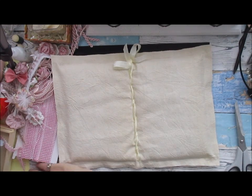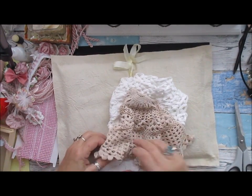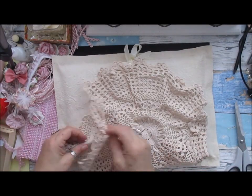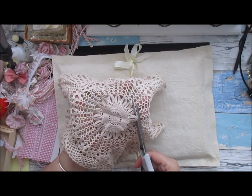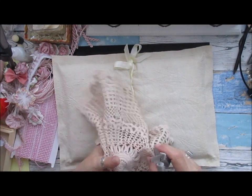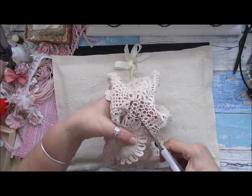Like I say, I choose a lot of doilies and trims, and now I'm going to show you how I start to cover my pages. Now these, if you've got doilies and you've got trims, just cut them. Don't think about it, just do it. There's a couple of videos I've done on how to cut a doily so it doesn't harm it, and you can get lots of things from cutting them up. So in the middle, that will be used as a doily itself for a flower or something, or a backing, and put a photograph in it. And all the trim I've cut off will be used as a trim for the bottom of the page.